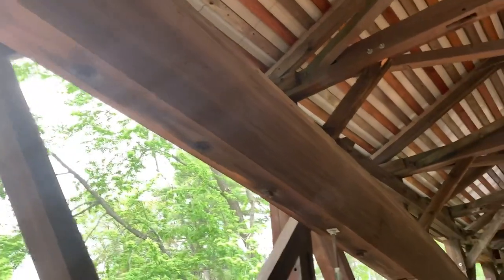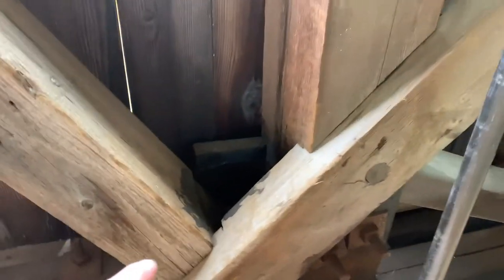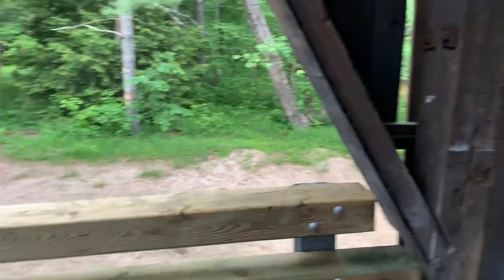Just think about what it took to do that and to create that arch with all those boards — and look how they had to cross these timbers and they notched them. Absolutely incredible. This truss system — they say it's the paddle truss and apparently it's very rare that it was ever used. And obviously the newer construction leading to it, new rails and everything, really nice job here.